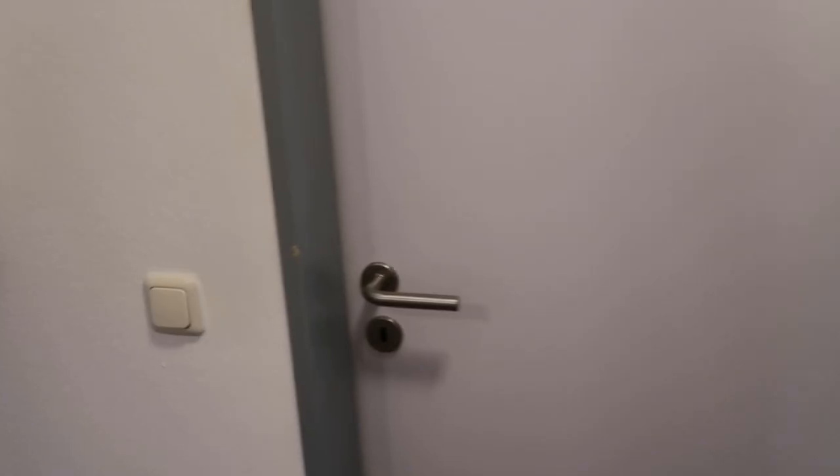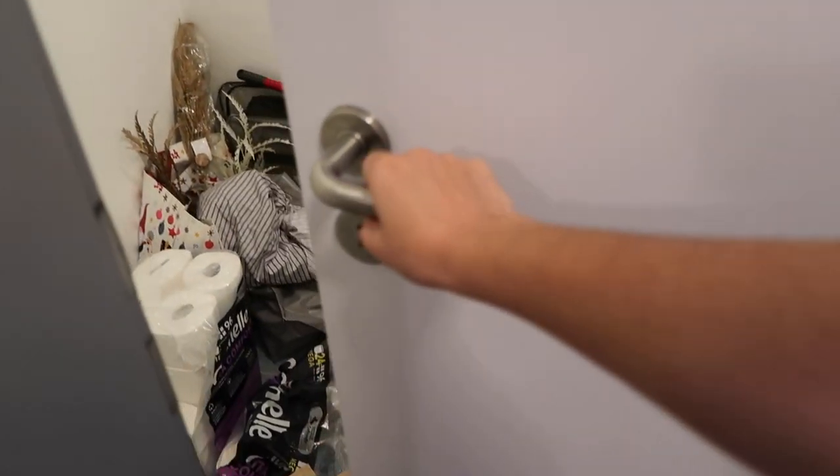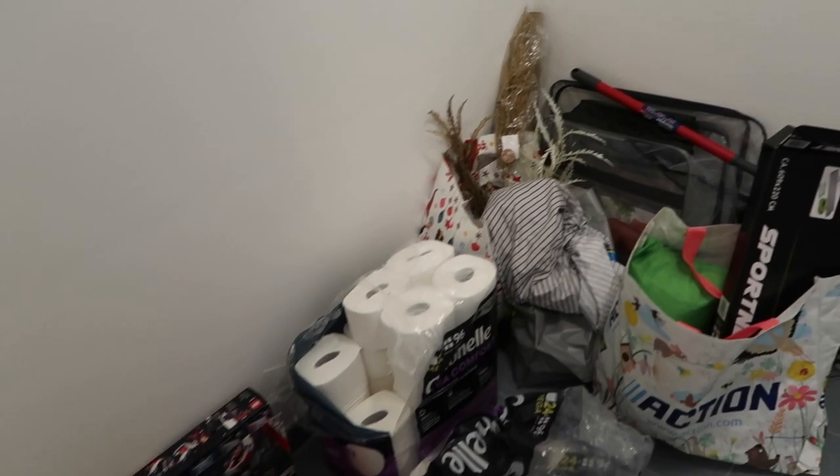Let's go back to the hallway. The lighting is totally different in here — warm lighting, cool lighting — it doesn't make sense. Okay, now these are the stairs. Let's go up. First thing you see ahead is the closet. Here's our AC — it's not that bad. We're going to get rid of all of this, and then that's our toilet paper.